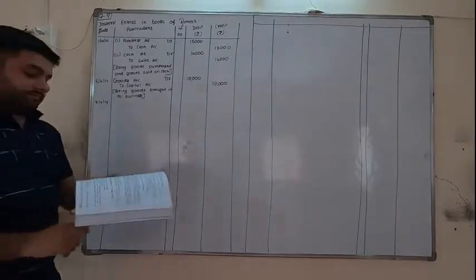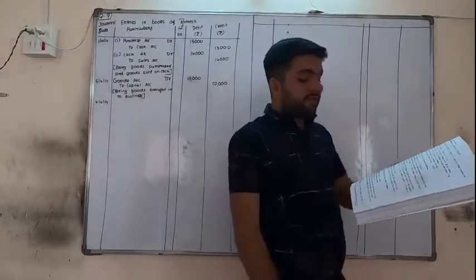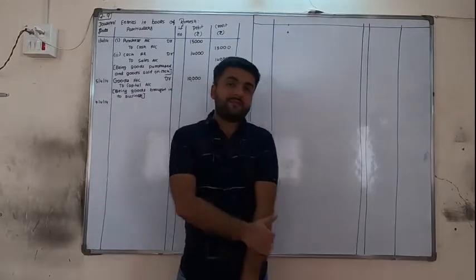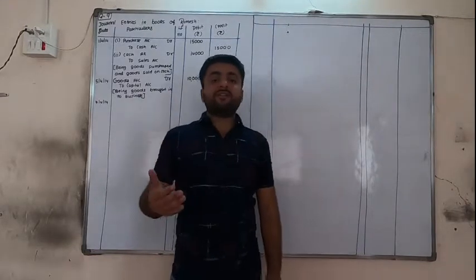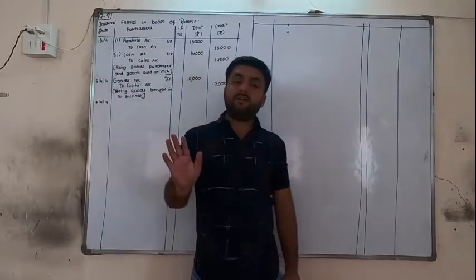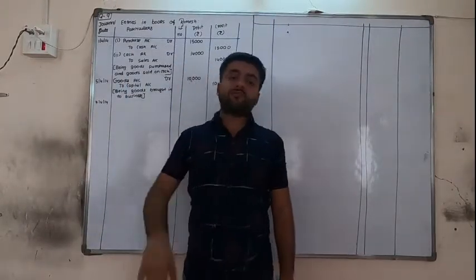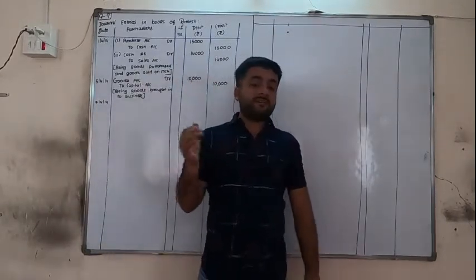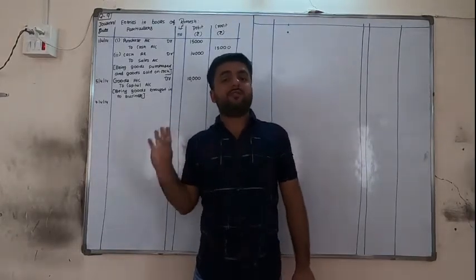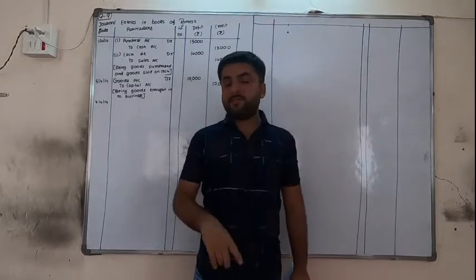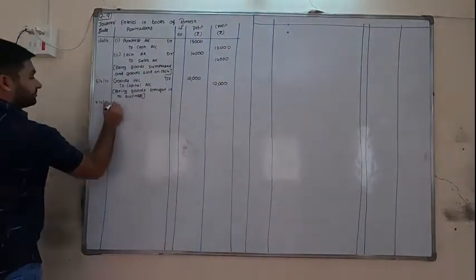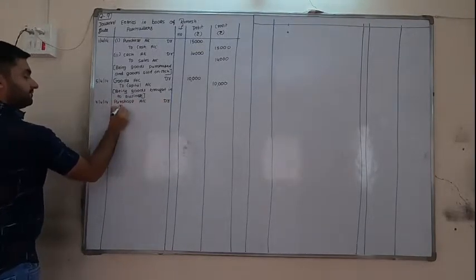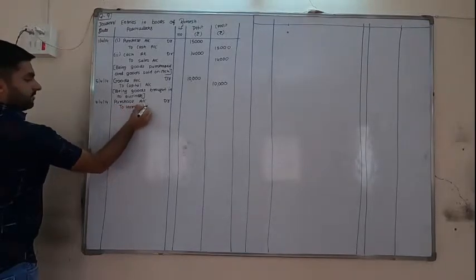7/4/40. Goods of 12,000 purchased from Harsh. We are purchasing the goods. Goods are coming in. Purchase account debit. Now, here the name of Harsh is given and no payment is made. So, we are not paying for the goods. Harsh is just the giver of the goods. So, credit the giver. Harsh account is credited. But if we have paid the amount, then cash or check will be credited. But we are not paying any amount. So, goods are coming in. Harsh is only the giver. We are not giving any cash. So, purchase debit. And Harsh credit. Purchase account debit to Harsh account.